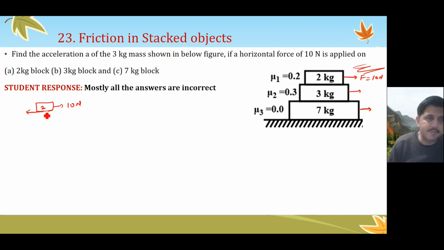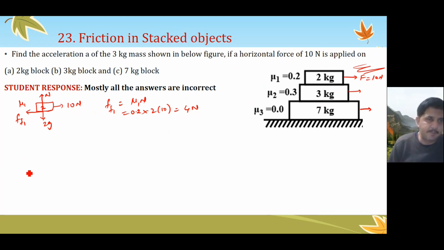What is the value of the frictional force? That depends upon the value of the normal force. So let us write the normal force over here, and this 2g will act over here, and this is my frictional force. So FF1 is equal to mu times N. This is mu1, which is equal to 0.2. So you will write 0.2 times N, and N is nothing but 2g, 2 multiplied by 10, which is equal to 4 Newton.